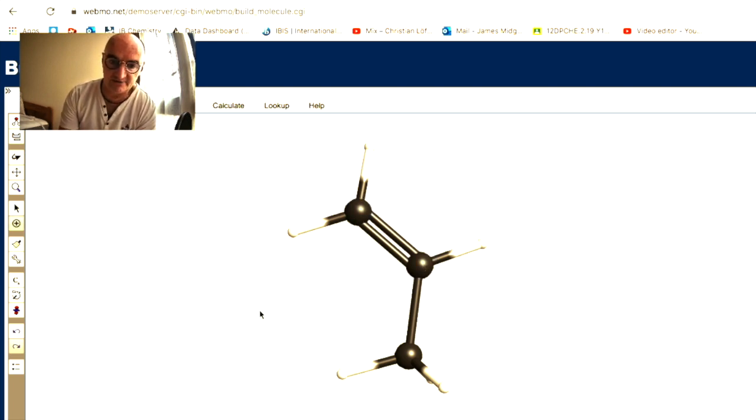I unclick those because if I want to have a look at the bond length of my single bond, which is 1.505 angstroms, it matters which order I click them in. So depending on which one you want to select, always deselect where you want to begin, and then start. If that's carbon atom number 1, that's carbon atom number 2, and we get 1.34 angstroms, which is correct. You may be looking at different substituents on the effects on the bond length or the bond angle, which is the purpose of this video we'll come to shortly. And that's how you do it.